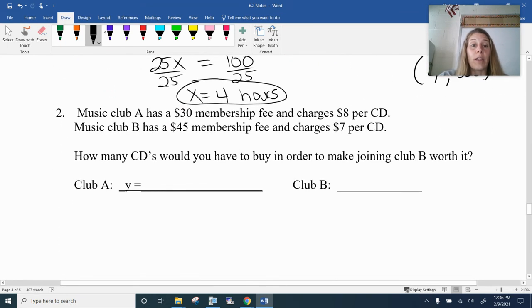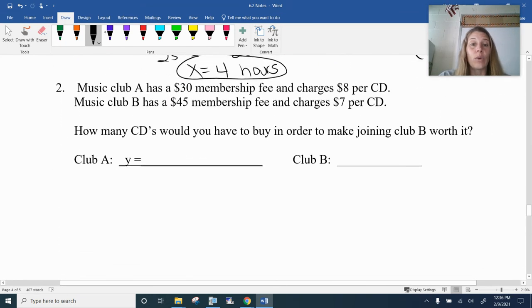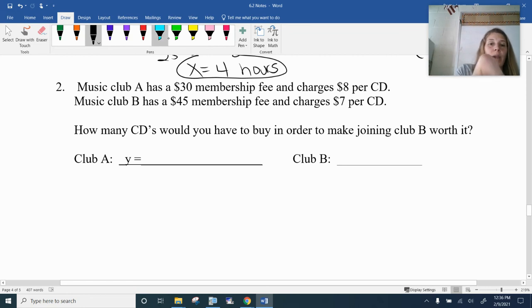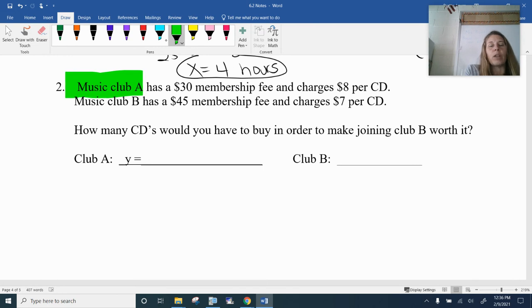All right, so let's try another one of these options. Back in the olden days when I was a kid, we had music clubs, and you would subscribe to a music club and pay a membership and then get cheaper rates. It's kind of like Audible, for example. I might pay 16 bucks a month to have an Audible subscription on my phone, or maybe some kind of music subscription.